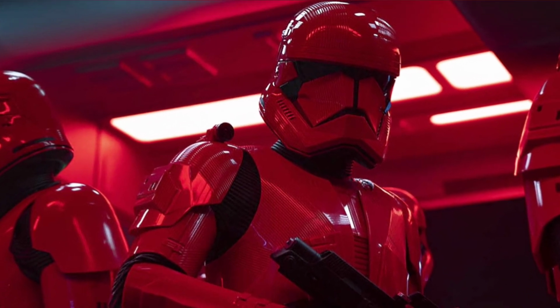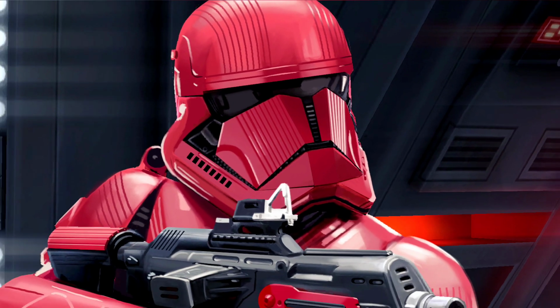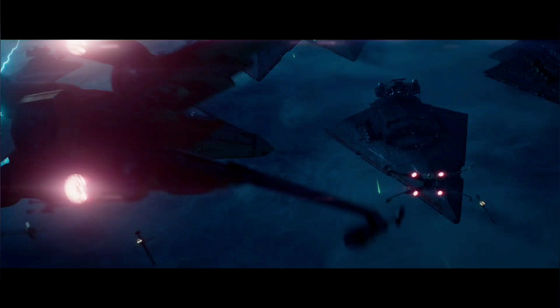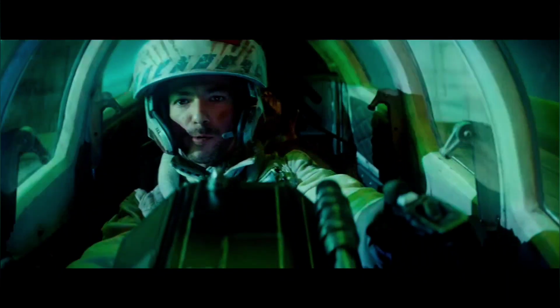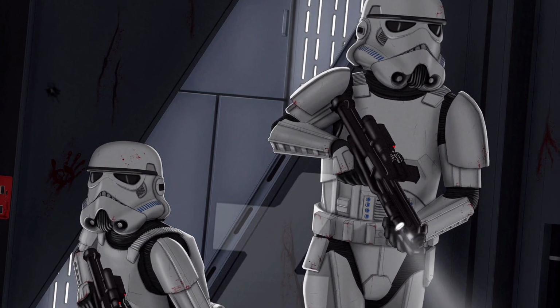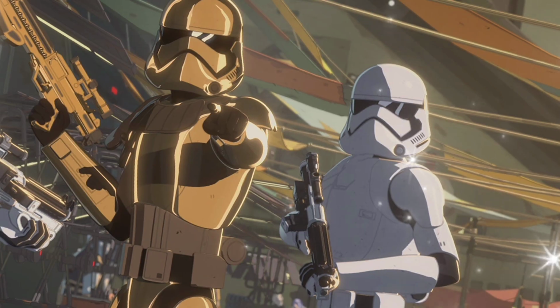Later, an army consisting of a red variant of the First Order Stormtrooper, known as the Sith Troopers, was raised for the Final Order, but was quickly destroyed at the Battle of Exegol in 35 ABY. So the troopers over time basically just had small modifications here and there to their armor to best suit the Republic, Empire, and even First Order.